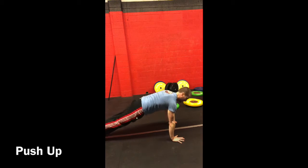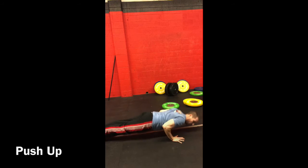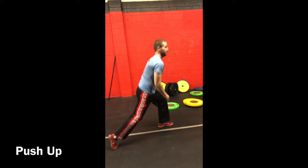So, typical push-up, steady and smooth, all the way to the ground, and all the way back up to full extension, right?